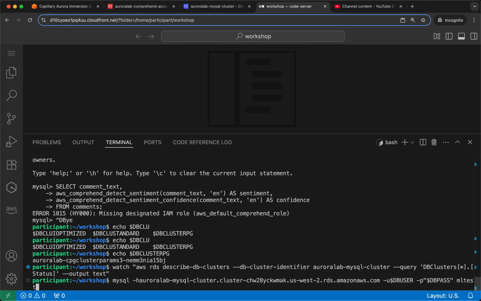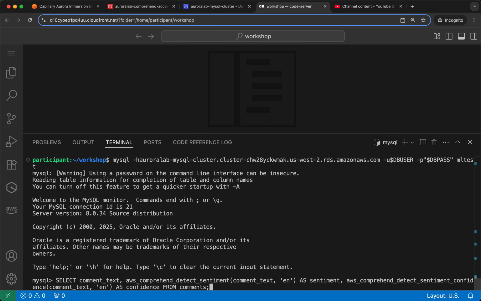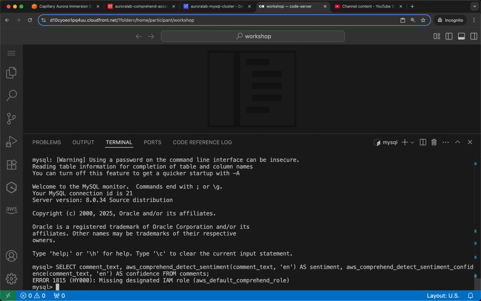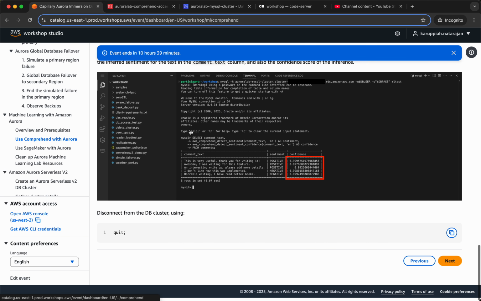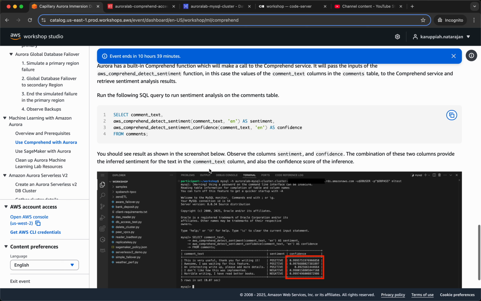Run this. Missing designated IAM role. Anyways, okay. So finally, you just run this and you get it. There's nothing else to do here. For some reason, it doesn't show up. I'm not sure why. It looks like there's some issue.